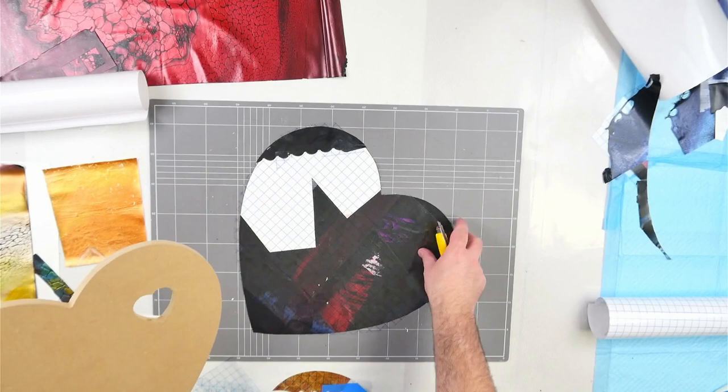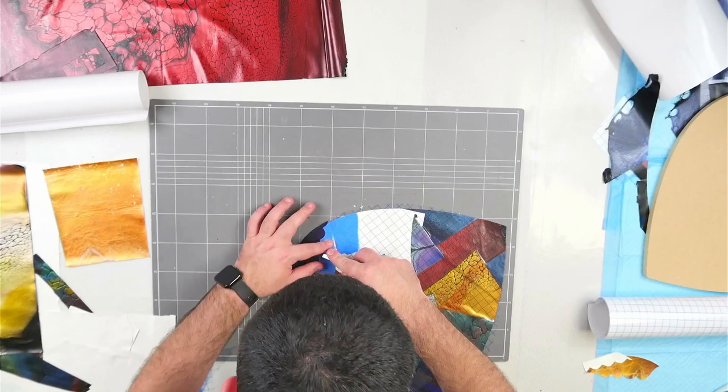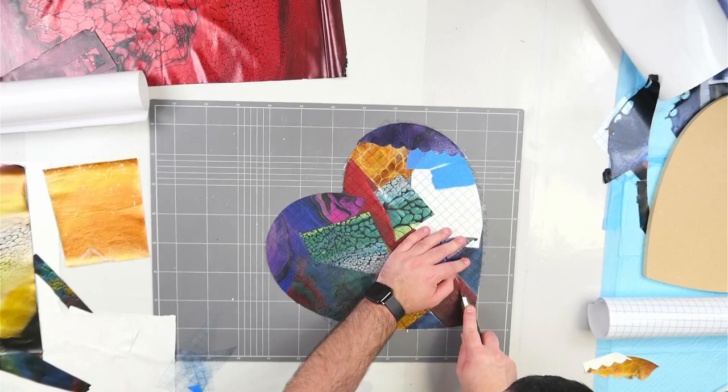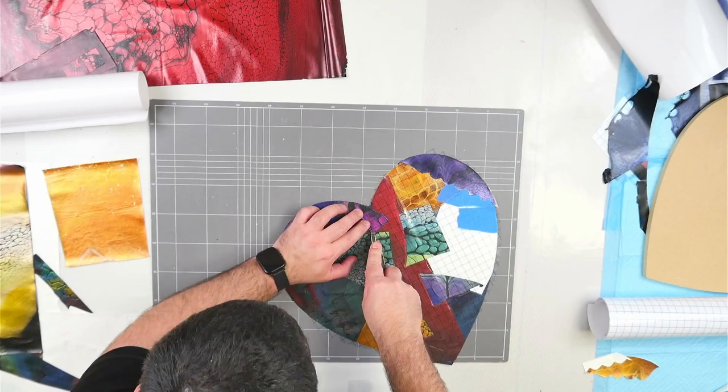And then it's just a matter of figuring out which pieces I wanted to have more visible and which ones I wanted to hide. So I'll go through this whole process, just making wavy lines here and there, making sure that I'm always following the inside edge of one of those pieces, so that way, they overlap perfectly. And so I'm trying to find the places where each of the skins overlapped and just feeling my way underneath. So sometimes I'll flip it over and have a look to see where the skin underneath is.